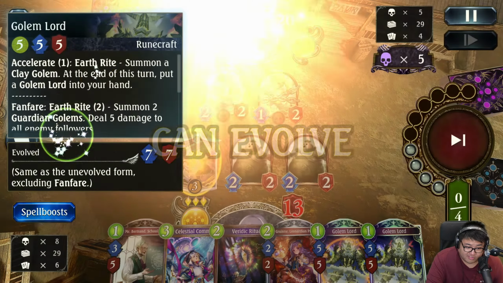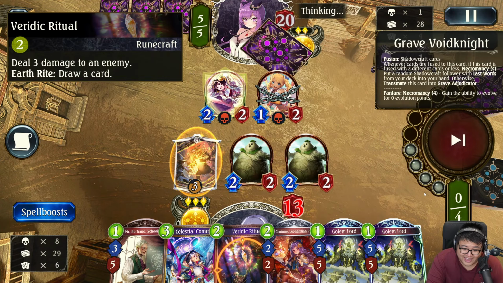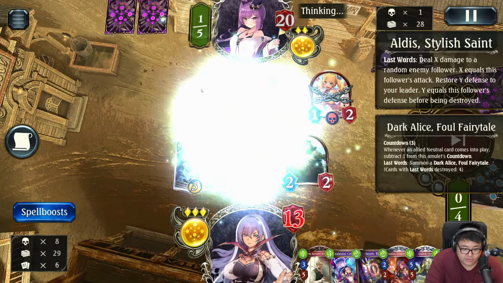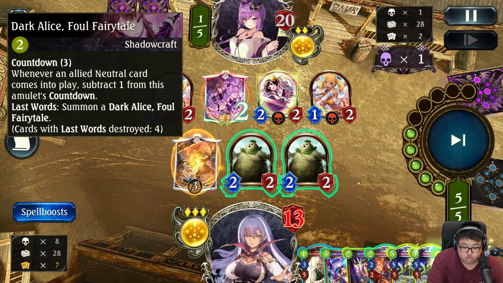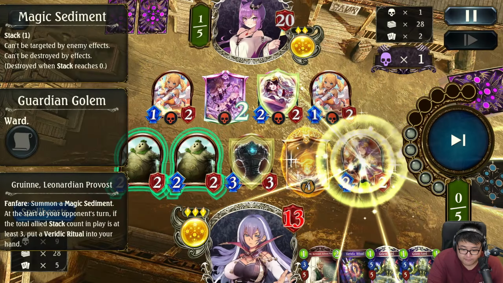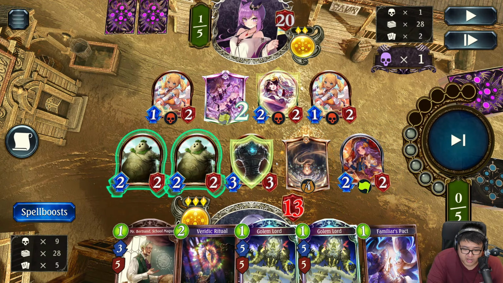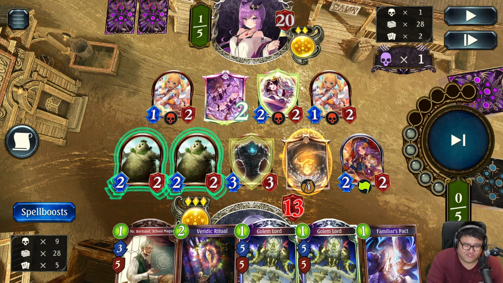And my Golem Lords then has to do less work because I have additional spells that deal damage alongside it, meaning I can potentially burst them down from a very high health total. They end up playing their Dark Alice for Crystallize, and they want to get that out as soon as possible, as you know. I play the Celestial Command, and I actually end up forgoing a stack here from Gruin. I just wanted to accelerate my Golem count. I thought I had enough stacks anyway, so it's fine.